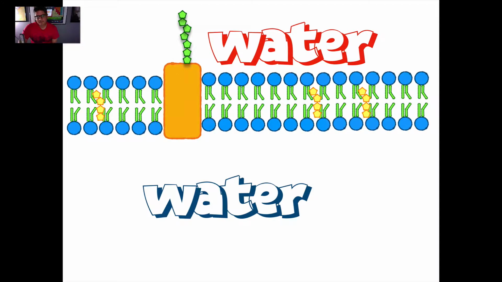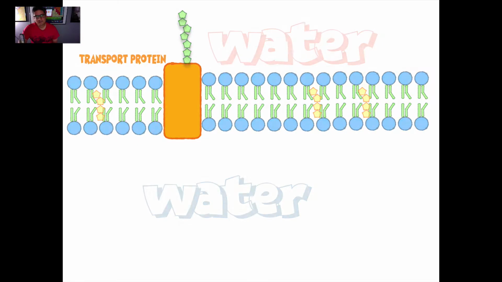So on either side of the phospholipid bilayer is water. That blue line that I showed you in the circle, we're now zoomed in, and you're seeing the phospholipid bilayer right there. You have the blue circles with green lines. That represents that blue line in the circle. And of course, you see other stuff that's embedded in it that we're going to discuss, because it's not a solid blue line. It's not solid matter. There's a lot of components, a lot of things at work in that border, in that phospholipid bilayer. So that's what we want to zoom in on.